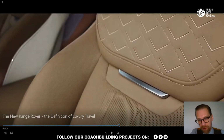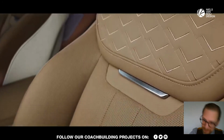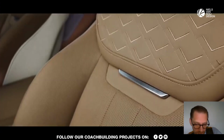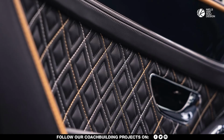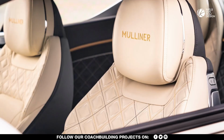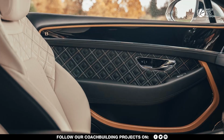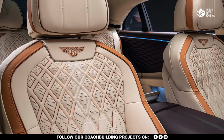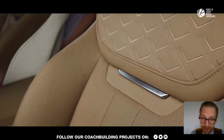Let me just quickly stop it here at the embroidery, because again, their new color and materials is pushing it. There's beautiful touches of metal throughout the interior, but then there's also, rather than just doing quilted leather, like, I don't want to call the brand again, but some German brand, it's always the same. But this is looking into how can we make it more interesting. Bentley is doing this as well, you know, especially with the Mulliner specs of their interiors. Beautiful embroidery, and not just nice, but something fresh, a new pattern, recognizable, and only done and only executed that way by that specific brand.